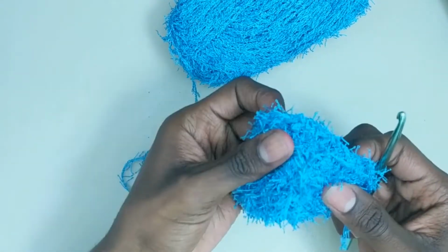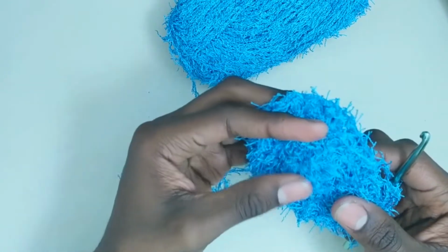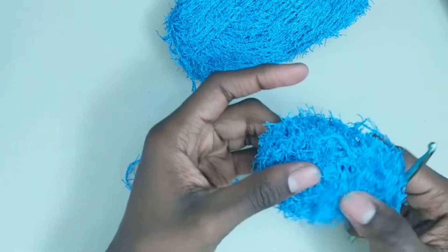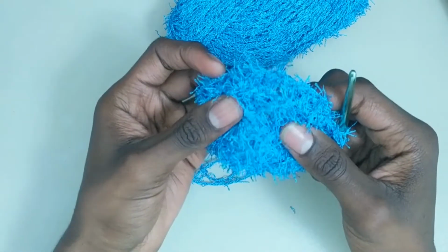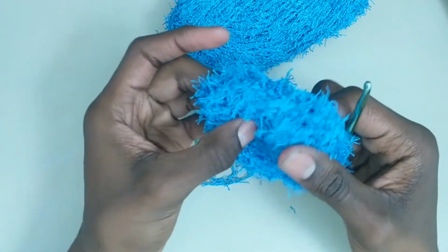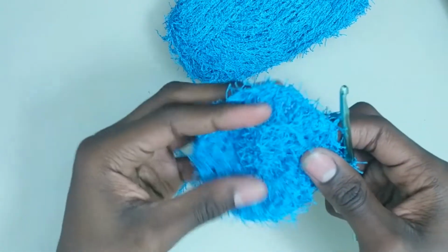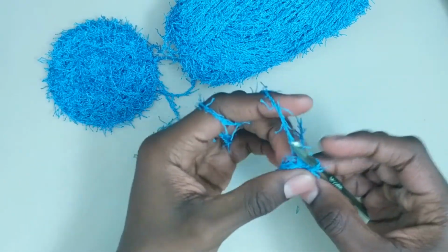Now, to be honest, I actually don't exactly remember the specifics of how I did this, but I did work with double crochets, so I'm going to presume that the first round I did was 12 double crochets. I could be wrong and it was actually 6. So I'm going to see, because I made this a while ago to practice because it's a little hard to work with. So let's see here, something to match.